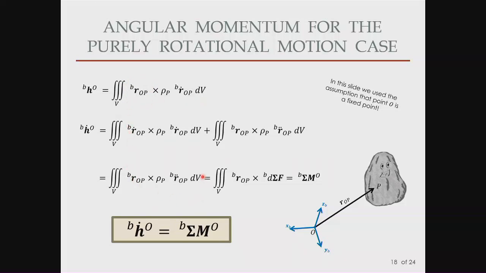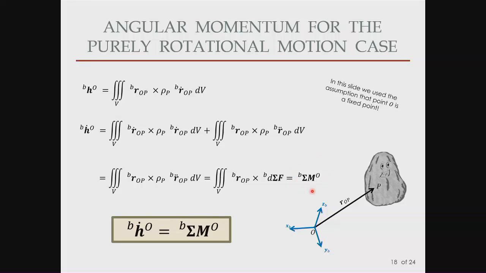So from here to here, I'm replacing the mass times acceleration with the force, and then overall it's the sum of moments about point O, because I'm taking my force arm, or moment arm, from point O to point P, cross with the forces applied on point P. So I'm calculating overall the sum of external moments. Remember how I mentioned that the internal ones cancel each other? So I'm left with the sum of moments about point O.